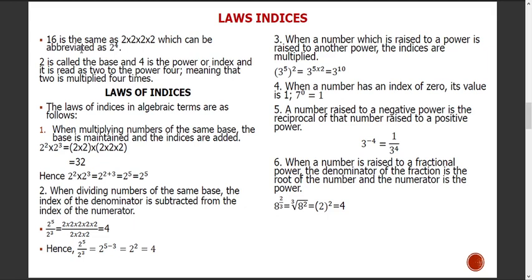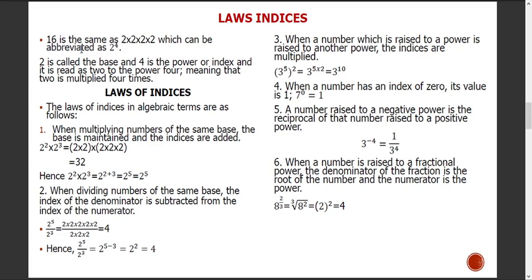So those are the 6 laws that govern indices, or numbers that are raised to powers. There is an example here that I want us to try out, and then follow each and every step in your books to see that you get the same answer. So we are simplifying d squared times e squared times f to power half over d to power 3 over 2 times e times f to power 5 over 2, and the whole thing is squared. So this example encompasses all the different laws.